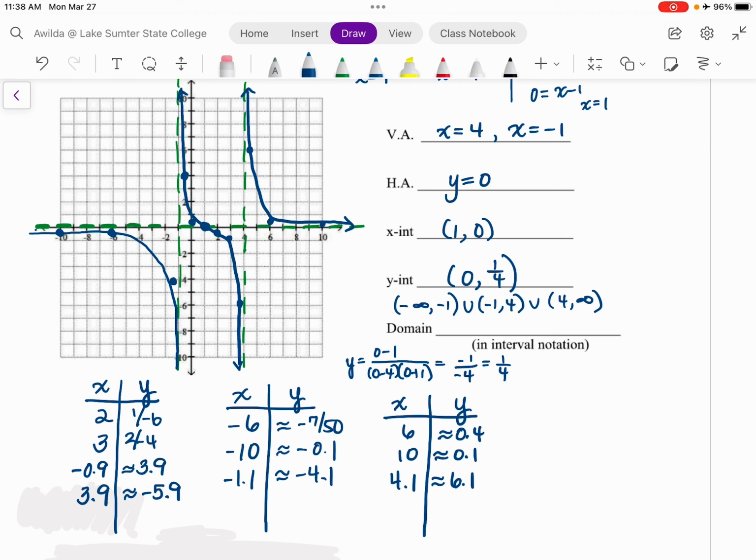So this graph was quite complicated to pull together. Don't get too frustrated if you're not getting a good sense of what the graph looks like right away for these more complex problems. It really is just a matter of starting out with the basics, the x and the y intercepts, the vertical and horizontal asymptotes, looking at the regions, and then really just choosing x values that will give you enough plotted points for you to predict what the rest of the graph would look like.